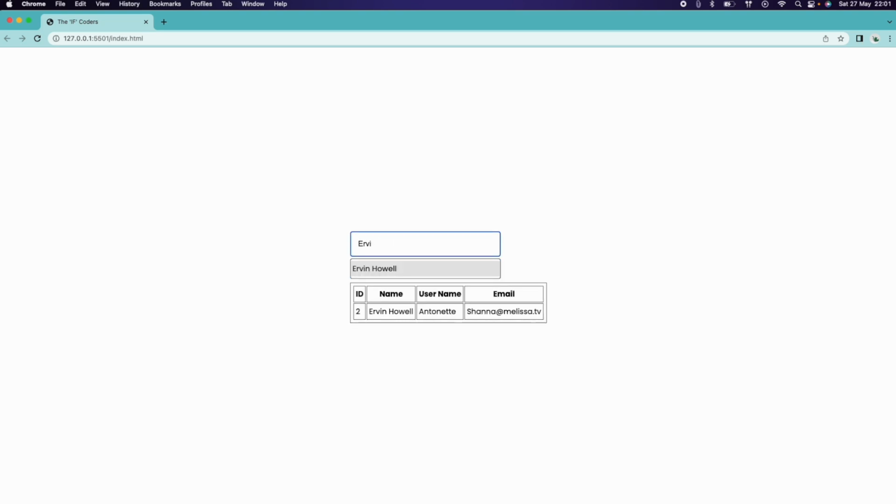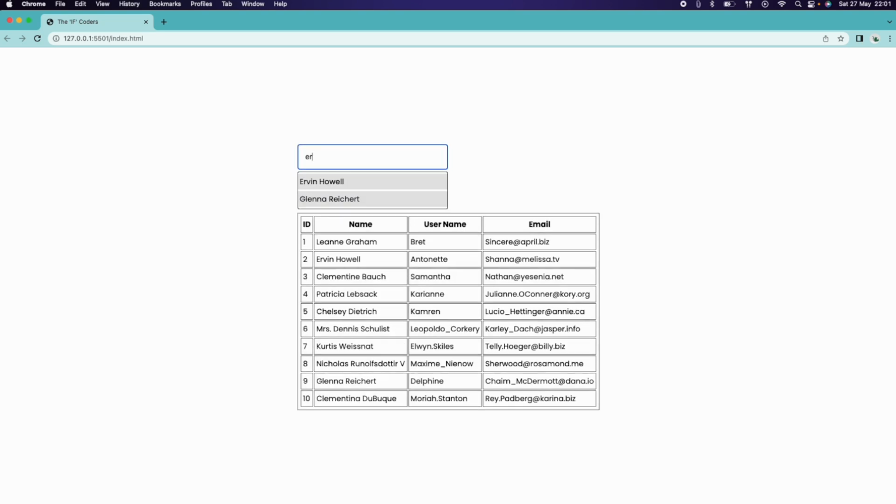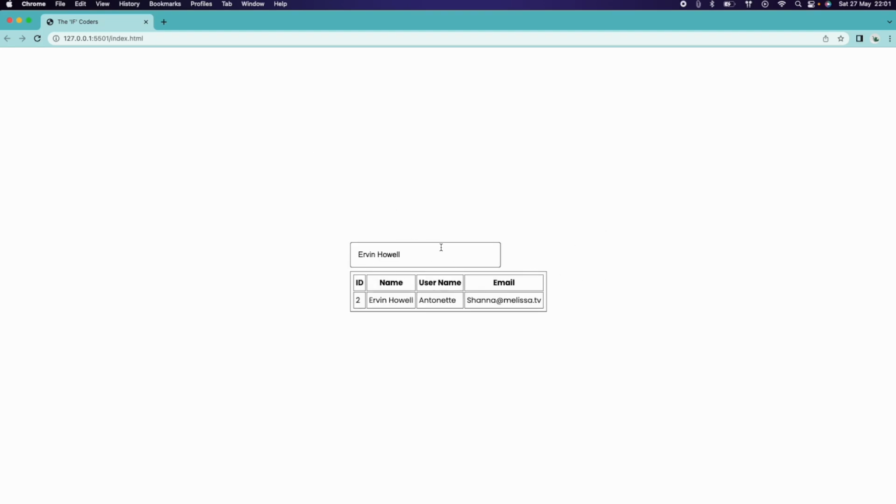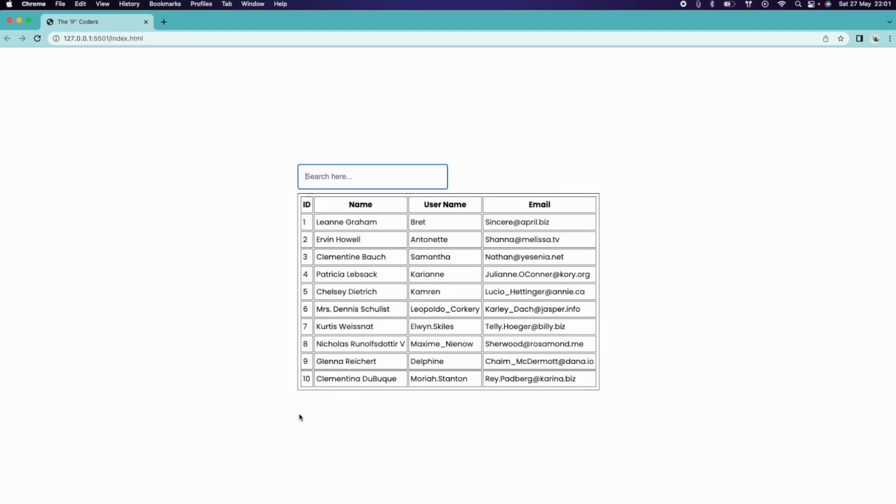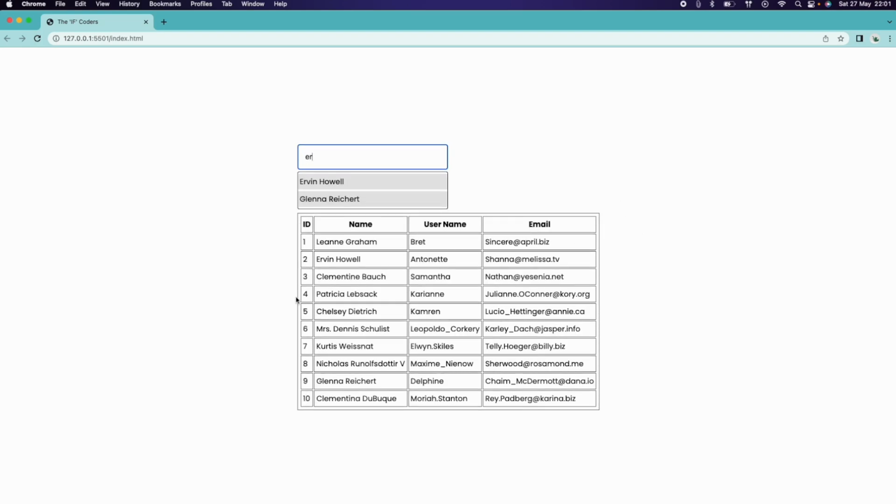So instead of rendering the whole table on every keystroke, we can use something like an auto suggestion, and this actually saves a lot of CPU consumption and memory, because think about if we have millions of data, then on every keystroke, if we go through all of this data in the table and then do some operations, it's going to be a heavy task. So auto suggestion comes in this place and helps a lot.